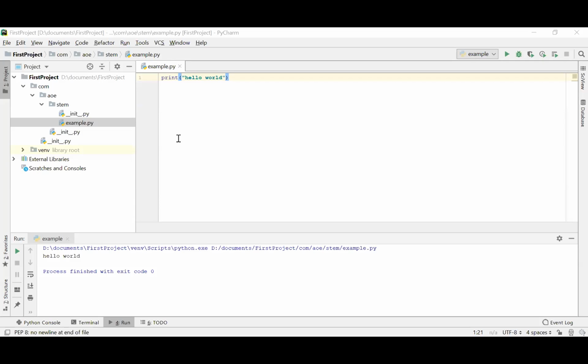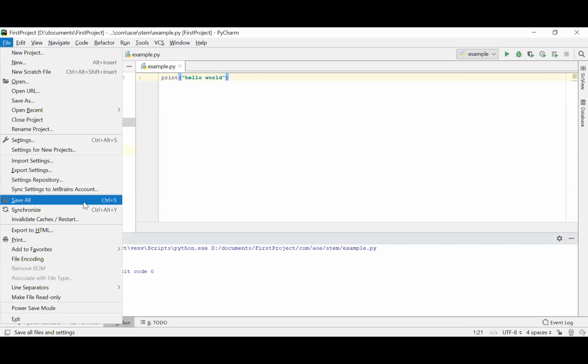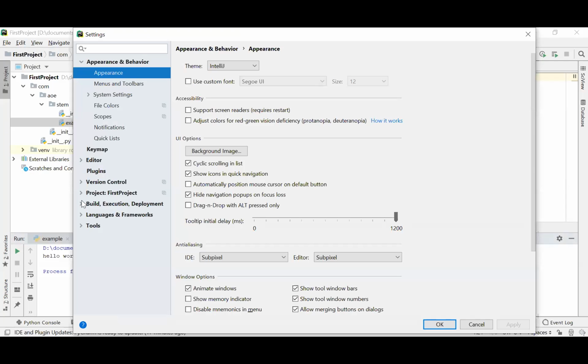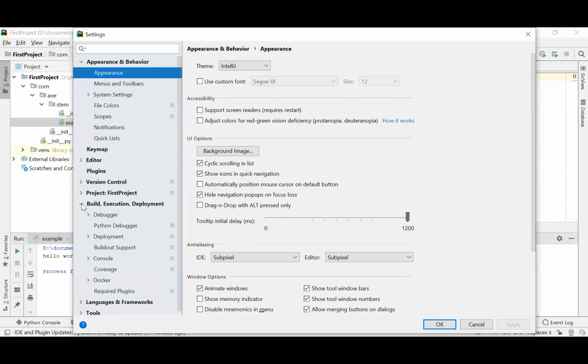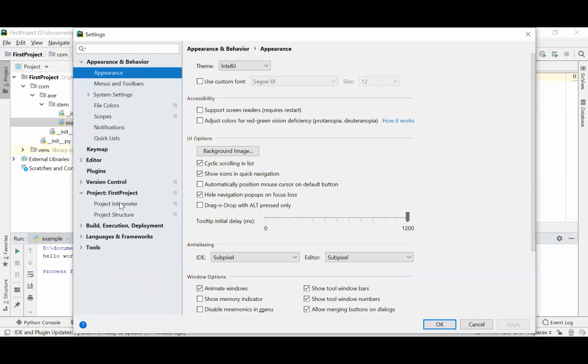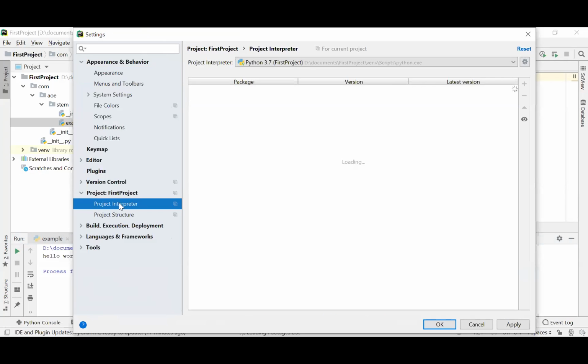Oh, it says you don't have an interpreter. Yes, that is a common issue, because PyCharm is finicky like that. Hopefully you set one up when you first created the project, but if you don't have one, you can go to settings, and then project, first project, and you'll find the project interpreter.